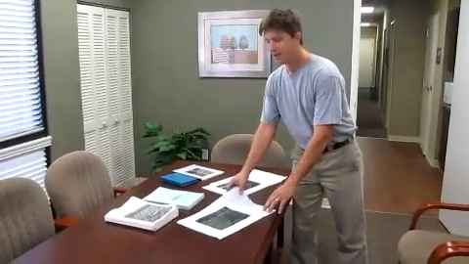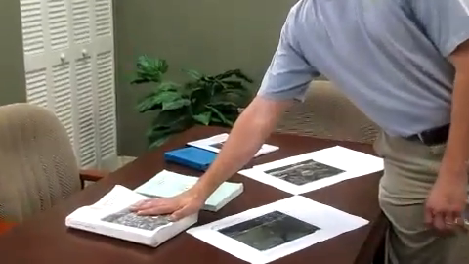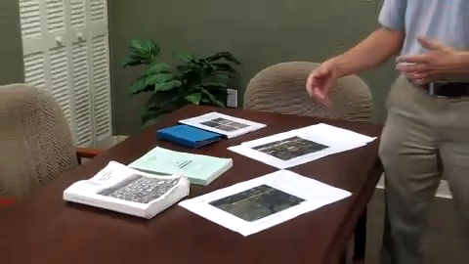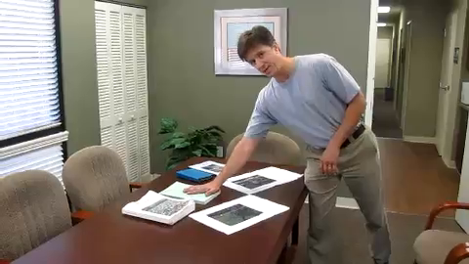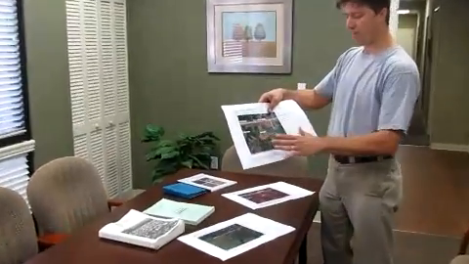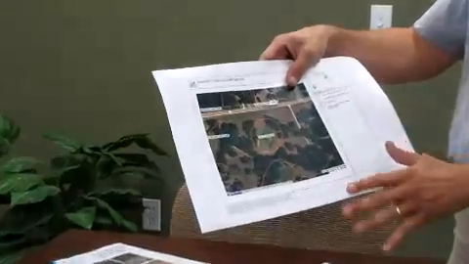Delineating hydric soils and wetlands starts here in an office setting. You need to pull together a lot of data. You want to pull together aerial maps, soil surveys. You want to compare that to the NRCS soil survey to determine what kind of hydric soils you have on site, and which may be hydric or not before you ever go out there. So that way you kind of have an idea whereabouts these soils are on the property.